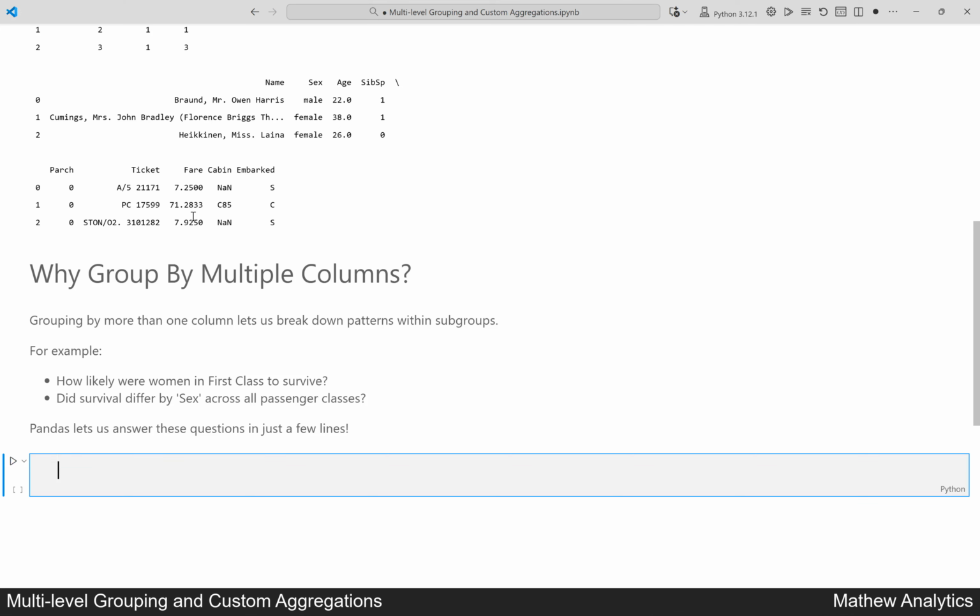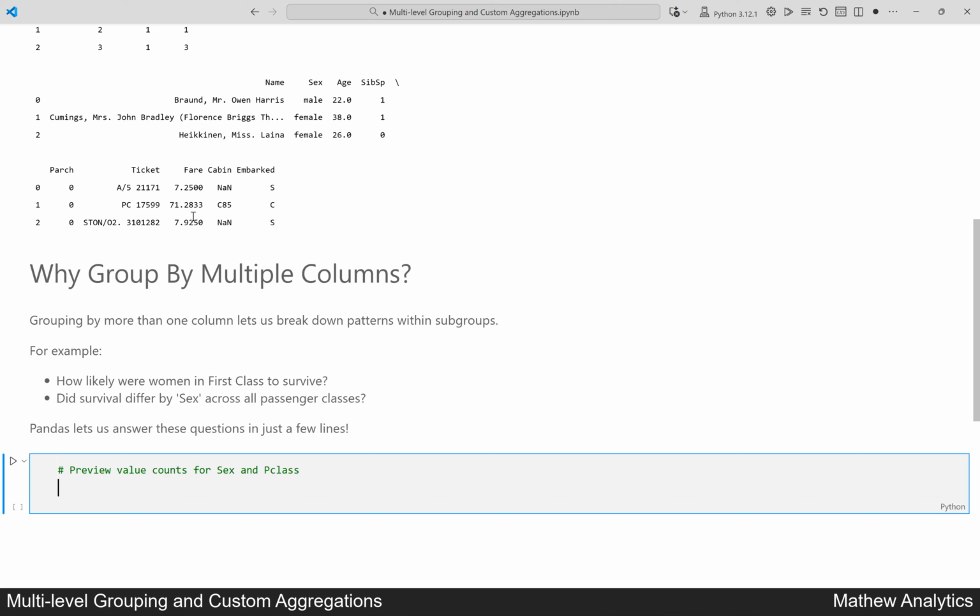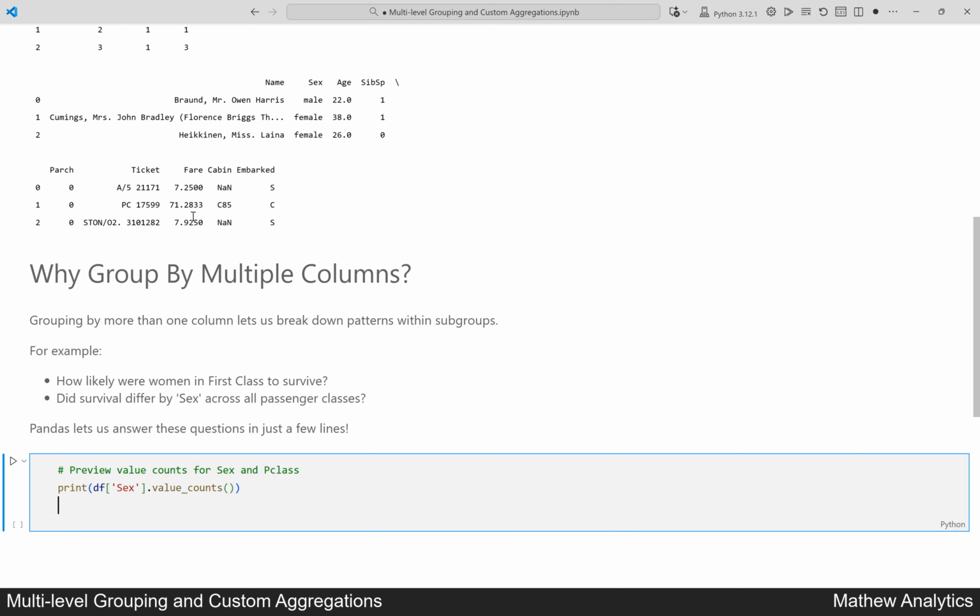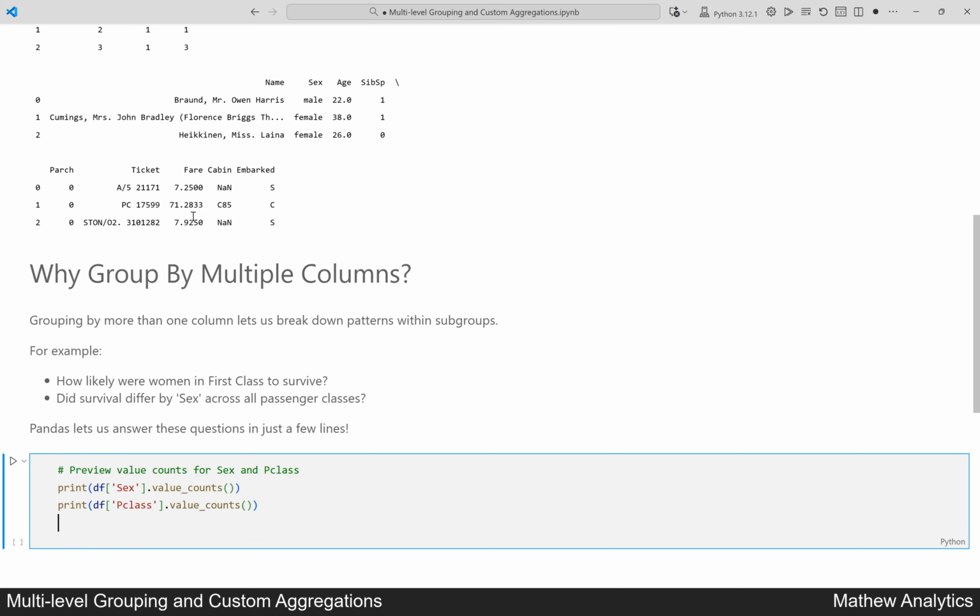Let us see how many people belong to each gender and passenger class. We check how many rows fall under each value of the sex column. Next, we check the counts for each passenger class using Pclass. This gives us a sense of our group sizes. Running the cell now.